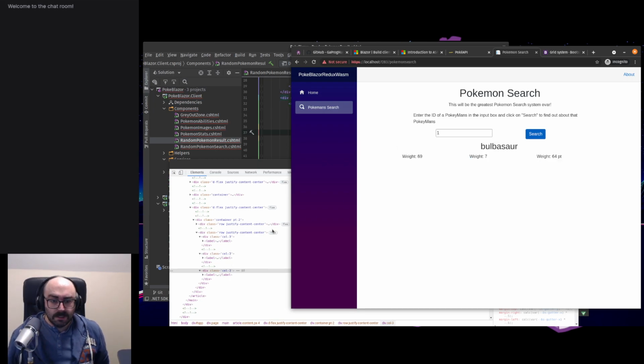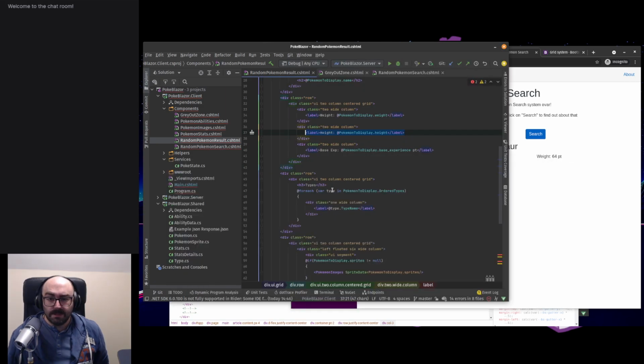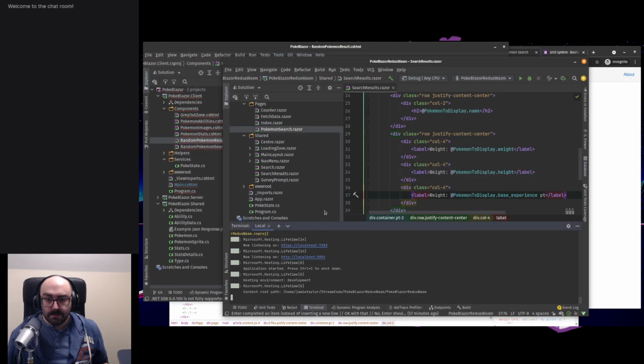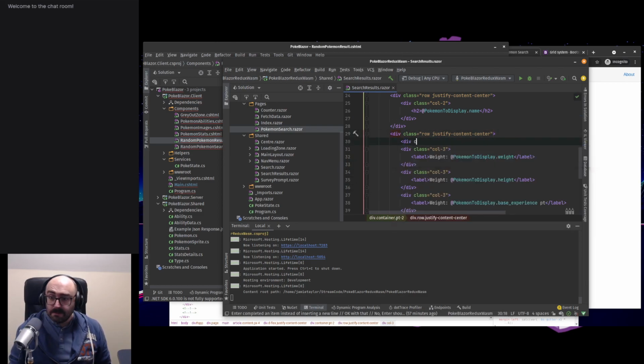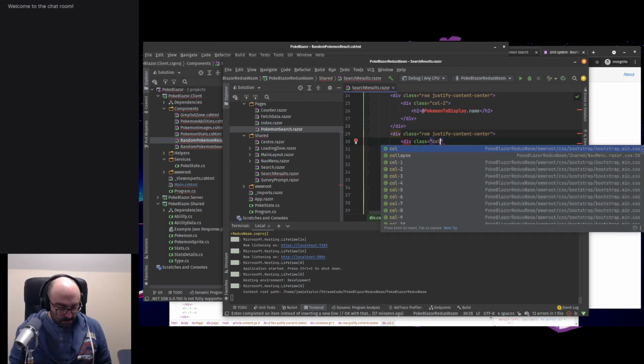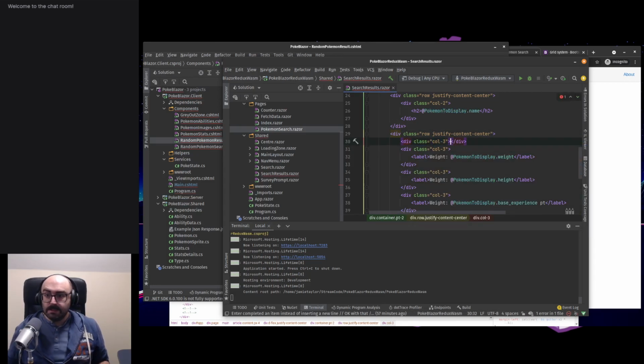3, 6, 9. So we need another 3 in there, an empty one. These need to be 3, 3, 3. Div class 3. So there's an empty one ahead of it.